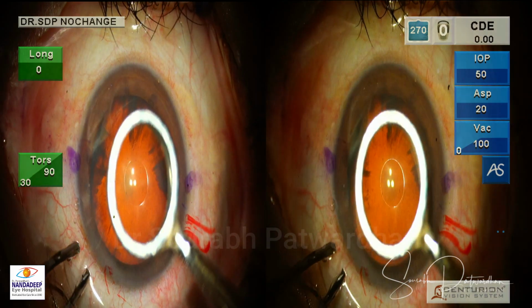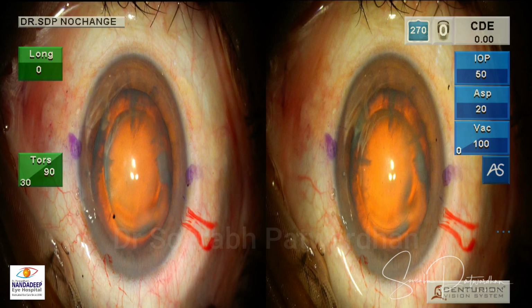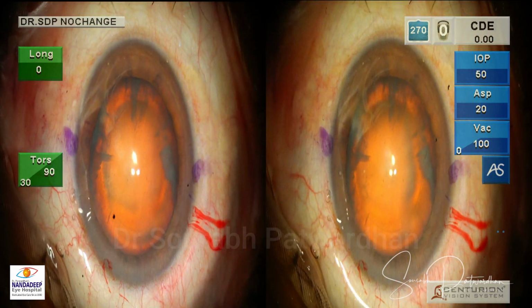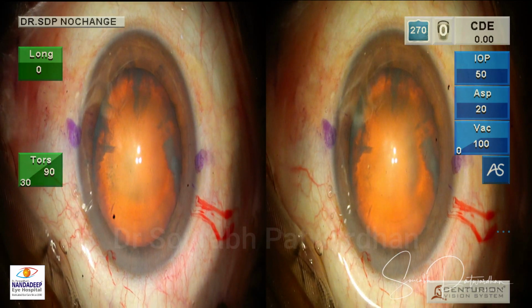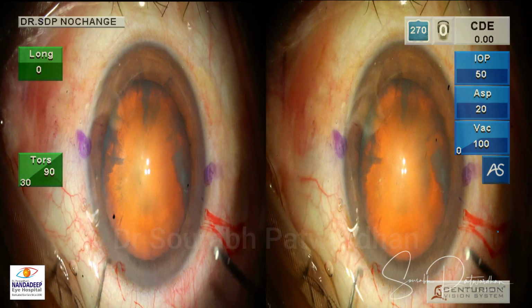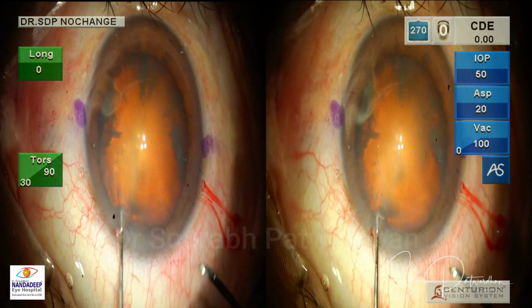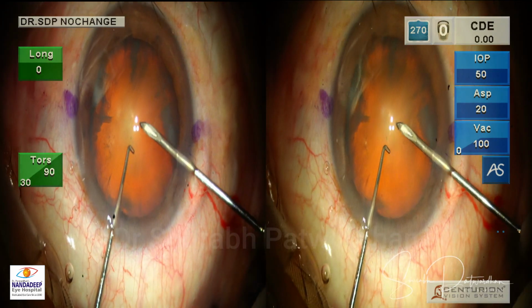So you can see it's centered around the Purkinje image, and just press on it, and you will get an impression which can be seen. Okay. I usually stabilize the eye using the Sinskey in the left hand. And we'll start with the rexis.